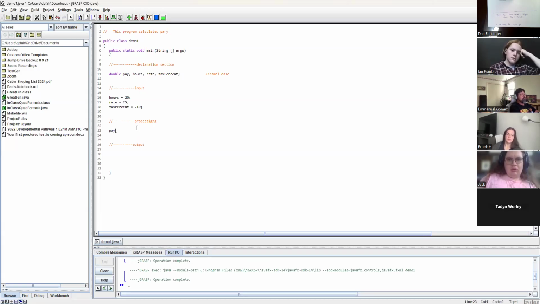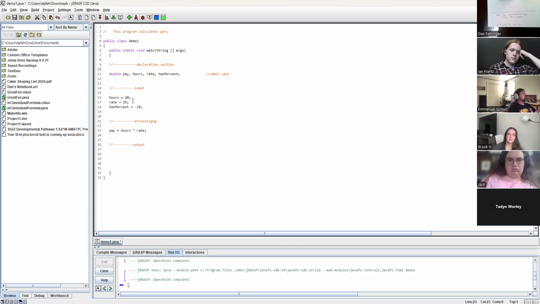I'm going to come up here and say my pay. So my value gets assigned to the left. All the work is on the right. So my pay is going to be however many hours there is times the rate. Next week, we're going to learn how the user will input these values.